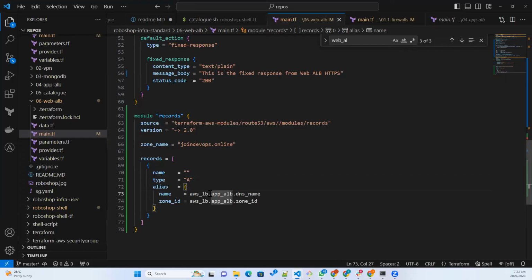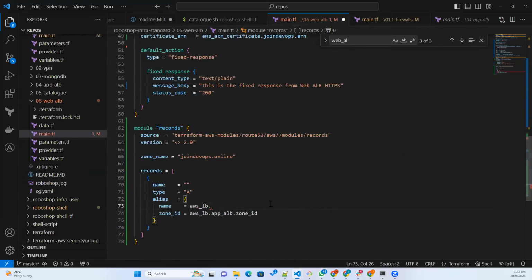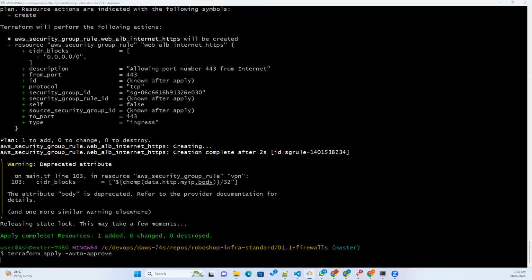And AWS LB dot web ALB, web underscore ALB dot DNS name, and web ALB zone ID. That's it. Now this will create the record for Route 53 here.